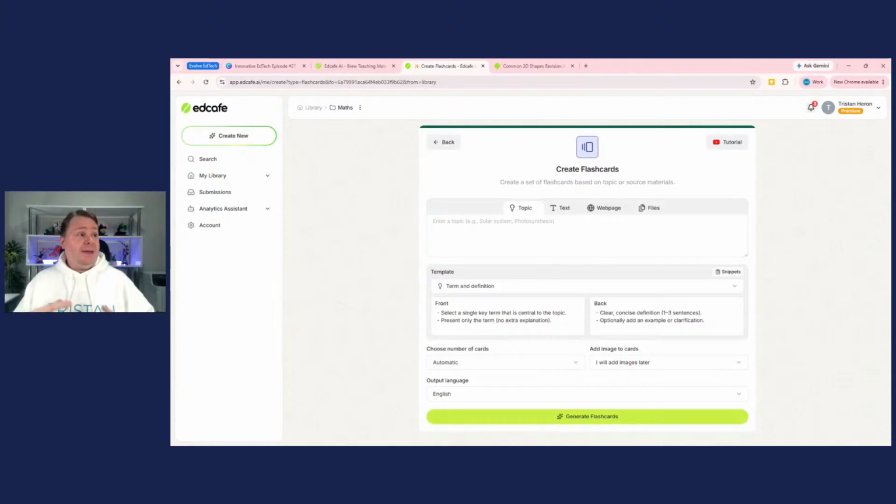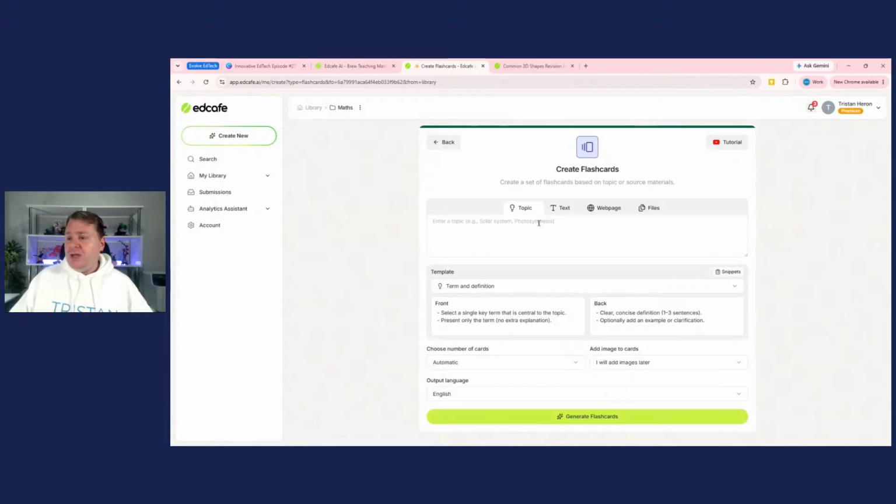I'm an English teacher, so maybe we're looking at something like film techniques or language techniques. Maybe you're doing a glossary in geography or history or science, or there's so many ways that you could use these flashcards. Maybe you've got some senior students who are practicing for their exams. This is another really great tool here.